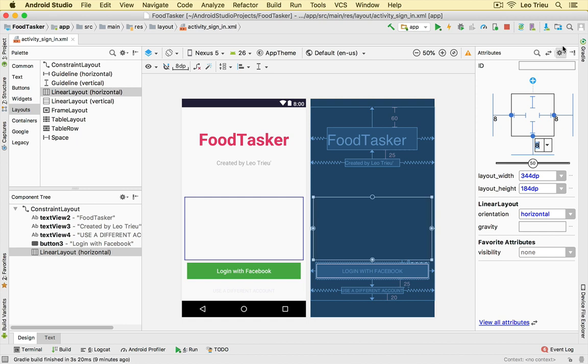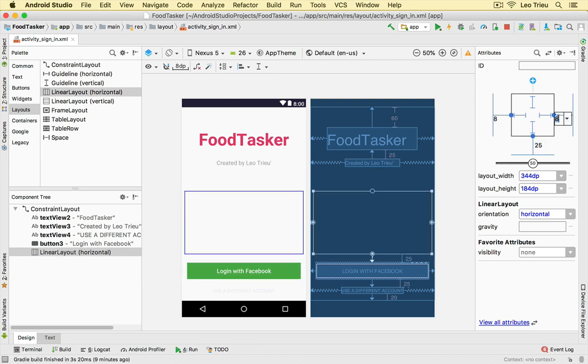All right, for this one, I'll just set to 25. This one to 15. This one is 15. And layout width, I'll change to max constraint. And for the height, I'm going to set to 30.